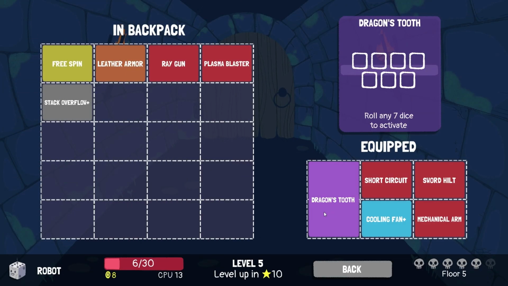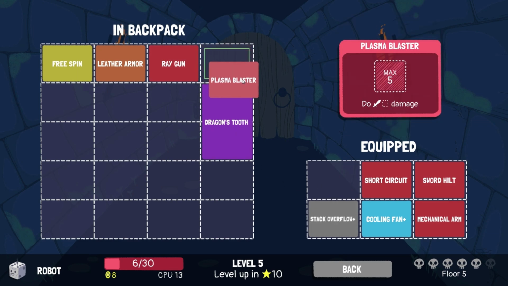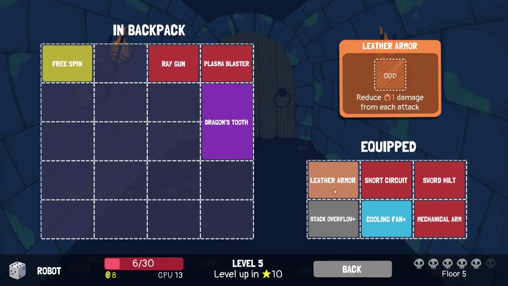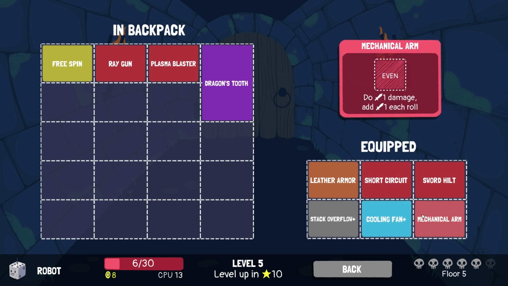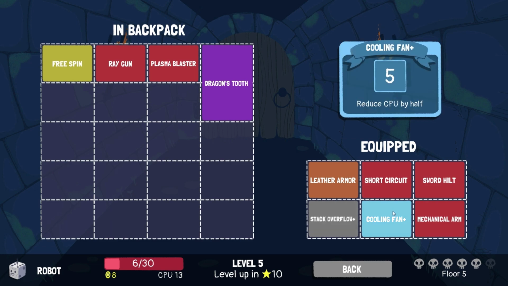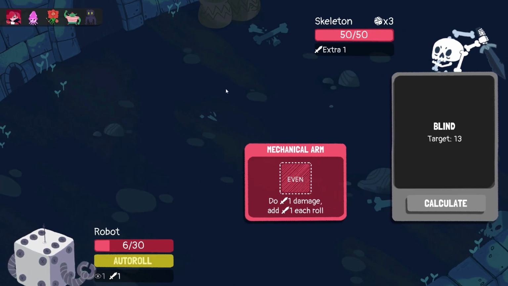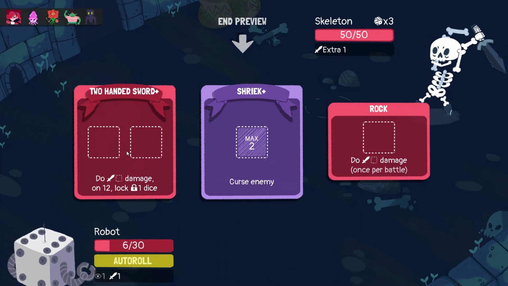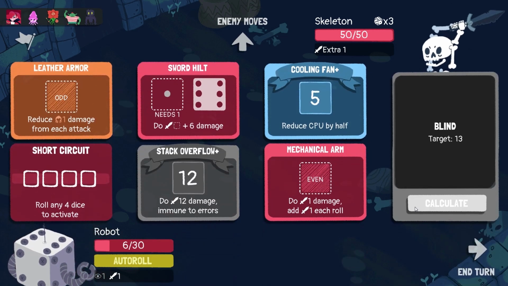Dragon's Tooth. It's actually unusable. We're gonna get rid of it, and we're just gonna give us the, I don't know, Plasma Blaster? Leather Armor if we get another 1 or something. Cooling Fan is useful for Mechanical Arm Short Circuit, but are we really getting that much damage out of it? Not really. I don't know. It doesn't matter, because we have 6 HP. And this guy can hit for 12 every turn, I think? Yep, on blank, on 2 dice, do 12. So we have to kill him on this turn.